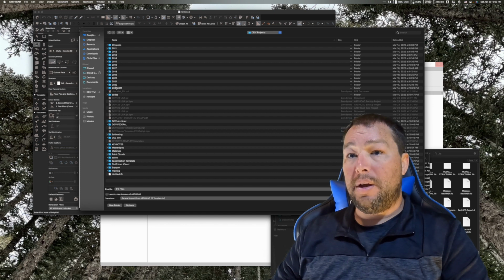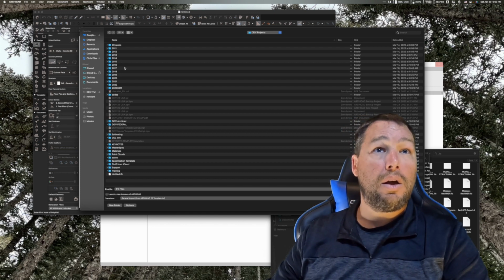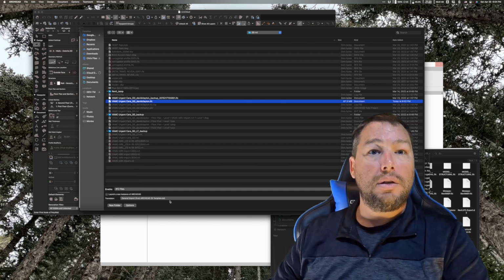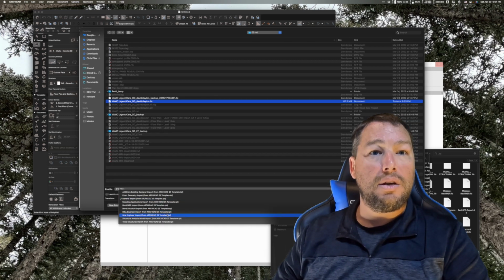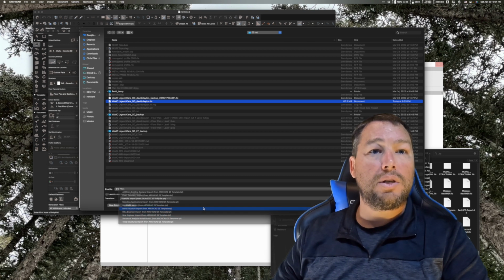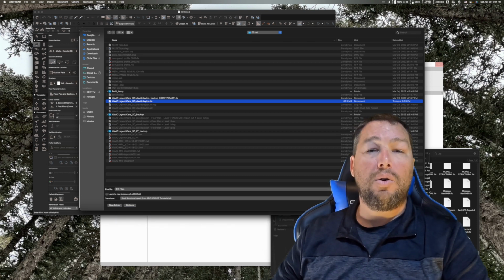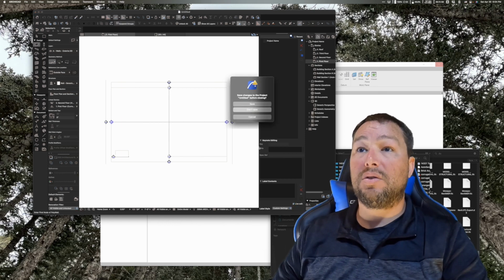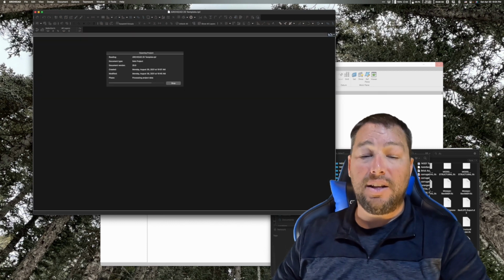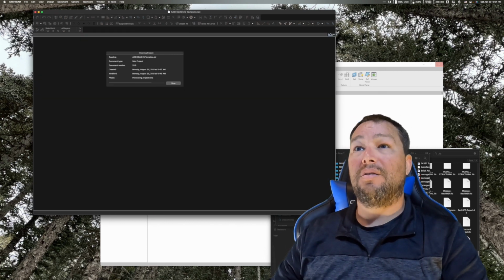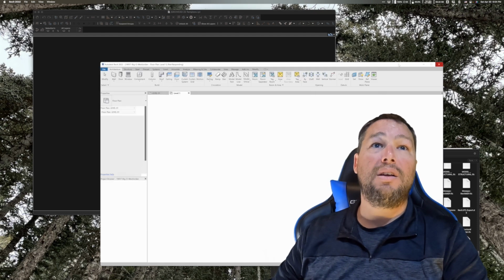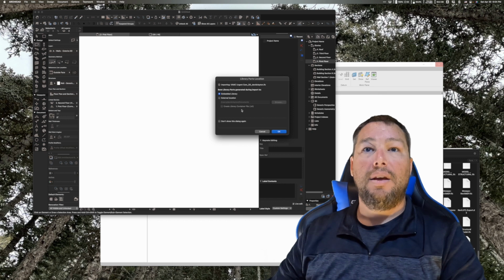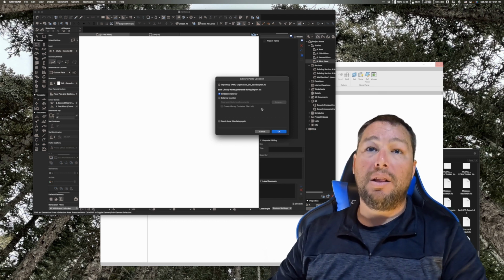So here we go. We're gonna go to this project folder, and we're gonna do this as a Revit structure import, and I'm gonna go ahead and click open and see what comes of this. And again, Revit is still not completed its import of that file. In this case, we want to use the embedded library.